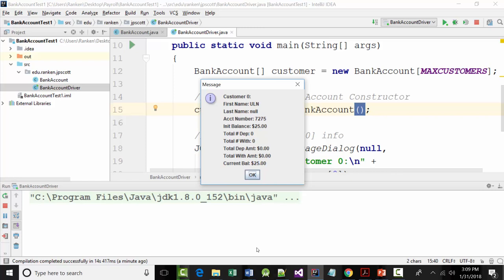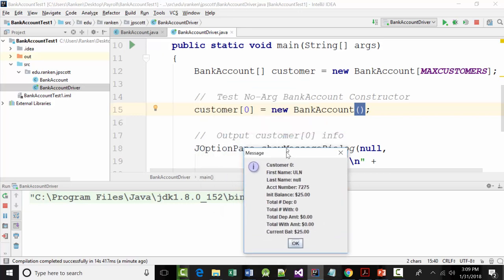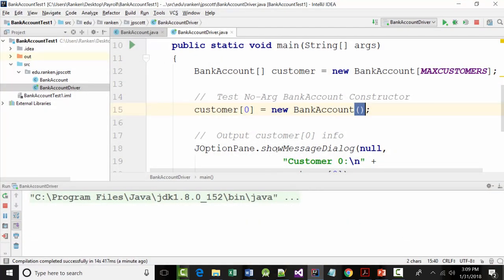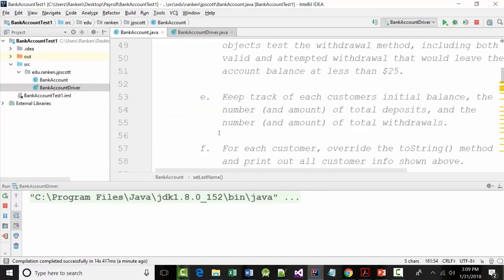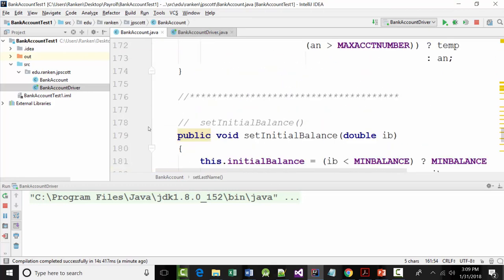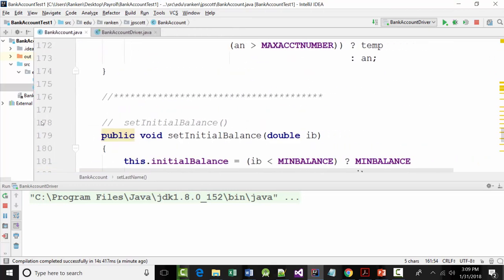Since this looks a little funky right here, and this is modal, it's not going to let me do anything until I remove that. But technically, I guess I probably can leave it here. So let me go back to here, so I can go back and forth. I'm going to go back to my toString method, and I want to look at it to see if I screwed anything up. It sure wouldn't be the first time. So I'm looking in here.